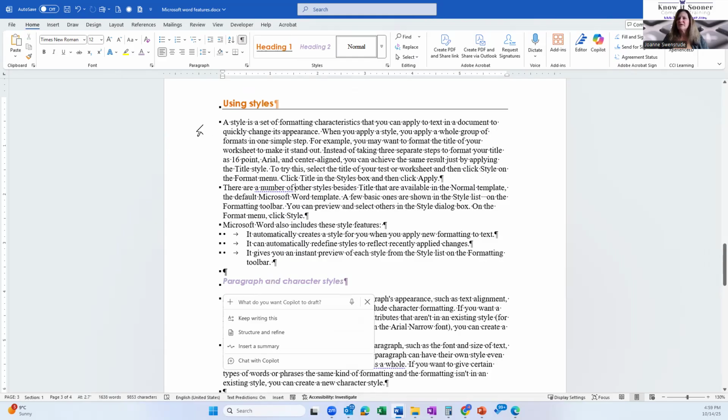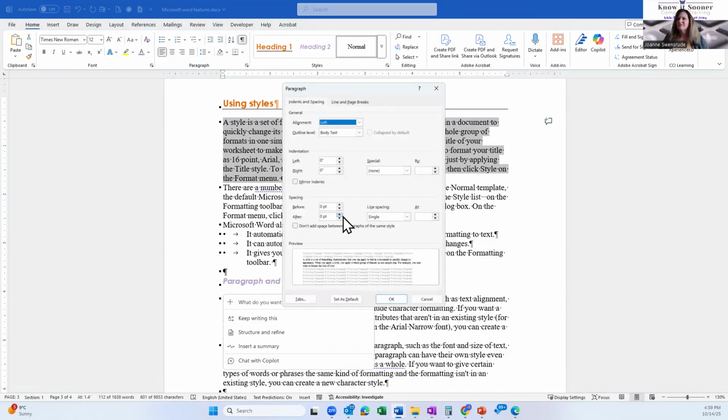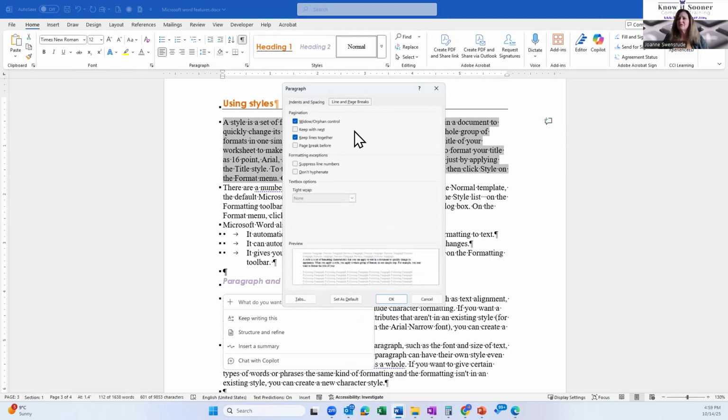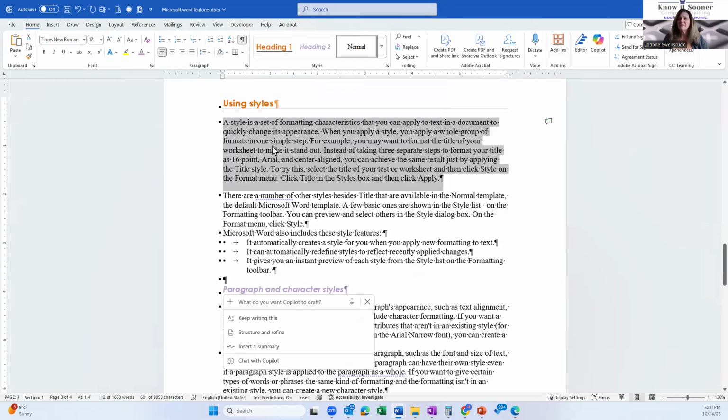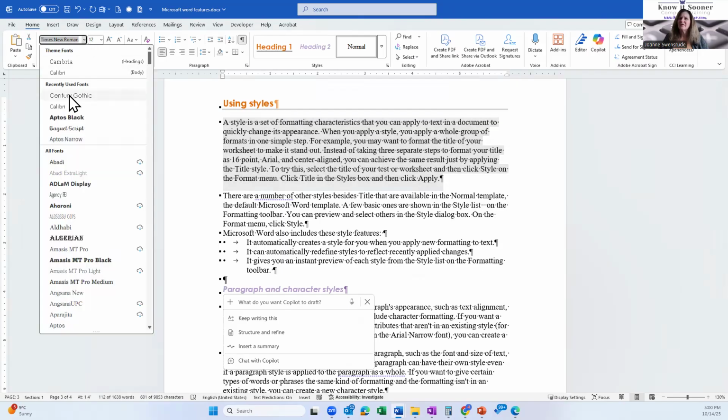So what I'm going to do is select a paragraph, double click over there to select the paragraph, and open the Paragraph settings. I'm going to add some spacing, some after spacing, and I'm going to go up here. Keep lines together is always there. I don't want to do keep with next. I just want to be sure keep lines together was turned on. I'm going to click OK. It spaces it out a bit, just that one. I'm going to go here and make it Century Gothic.